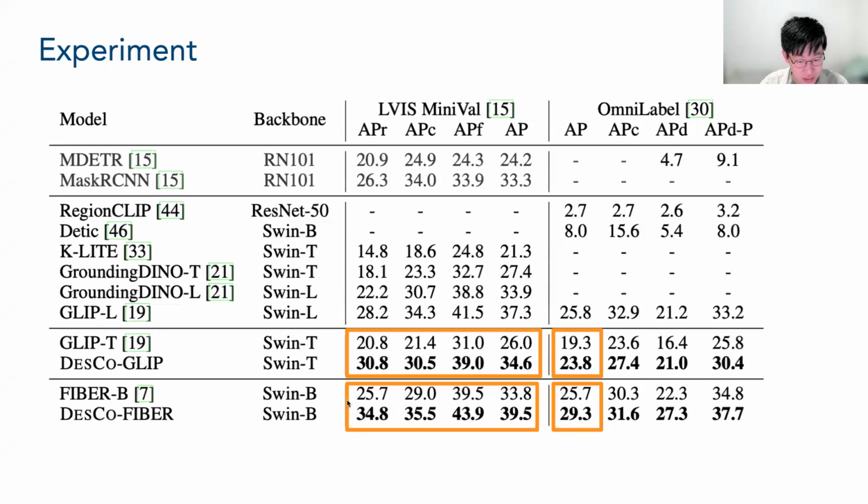The same goes for FIBER. The original FIBER is also very close to the GLIP-Large model, but now adding that, you see an even more evident jump. And this even outperforms newer models like Grounding DINO, which has a better detector backbone than ours. And we can see very evident improvement there.